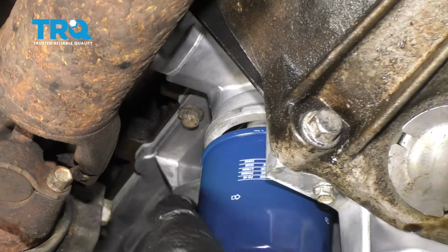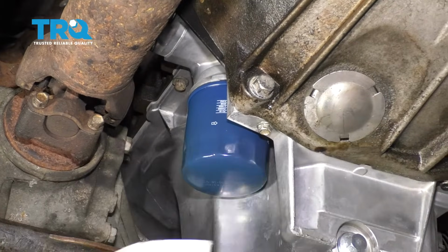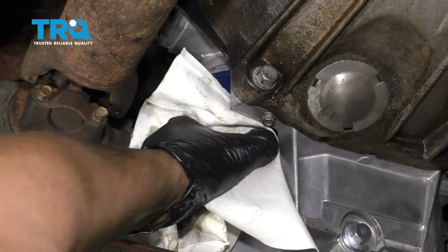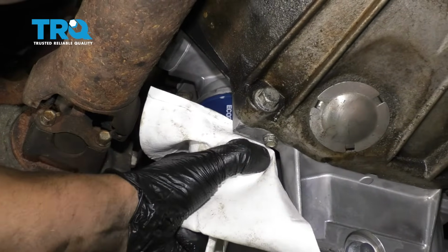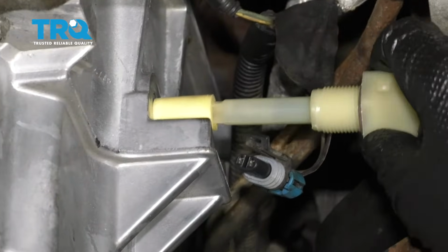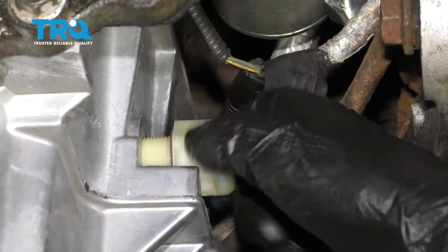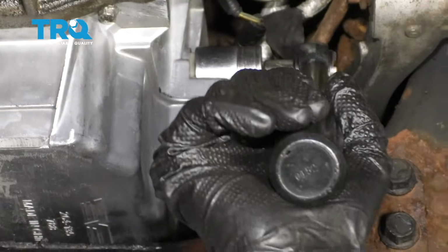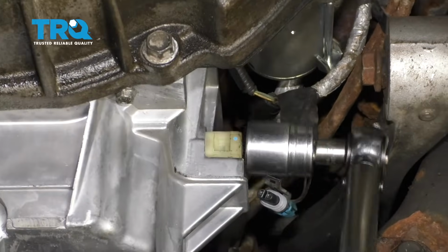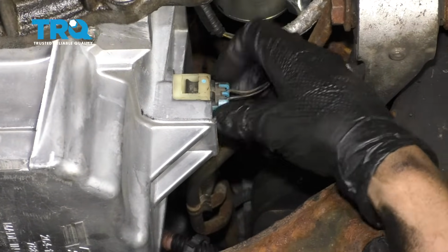Line that up. And then once it's snug, go about another quarter turn. That's good. And take the level sensor and carefully slide it in the hole. Then you can torque this to 115 inch-pounds. Make sure you're on inch-pounds, not foot-pounds. And take the plug, line it up, plug it back in.